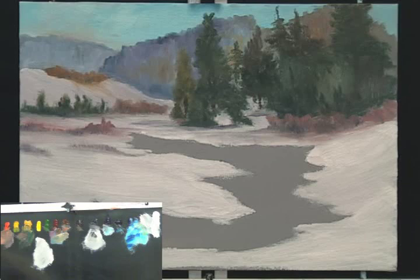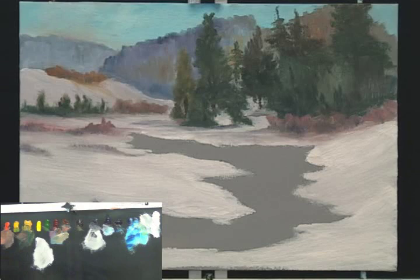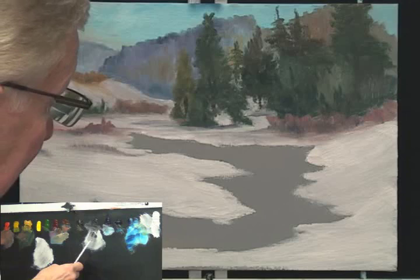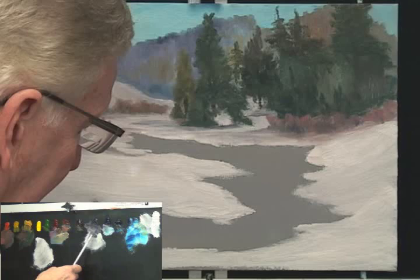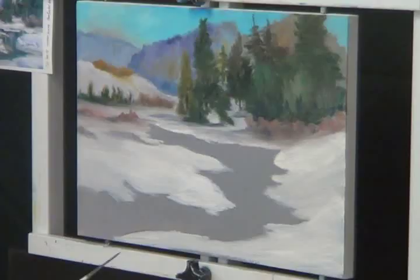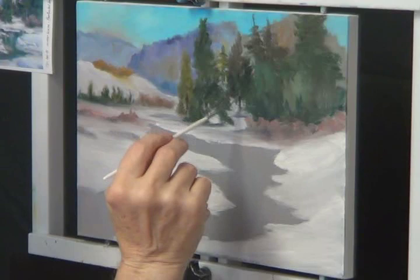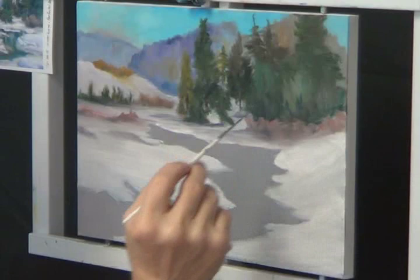some trunks. One way to do that is to take our script liner and get some thinner in the brush and rub it on the palette and get a nice coating of paint on it that kind of looks like ink almost. Roll it around, get a nice coating on there, and let's put a few trunks in here and some areas. Like this.